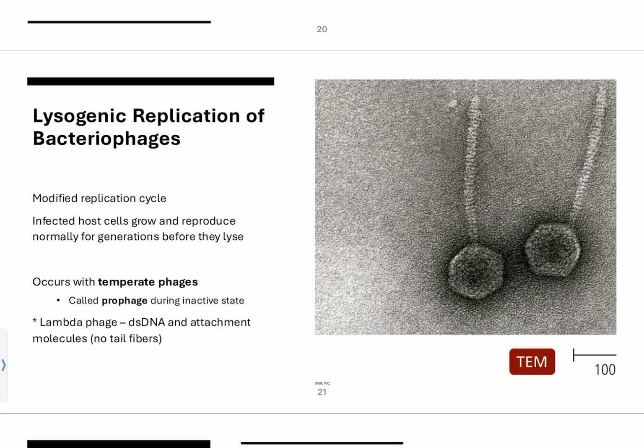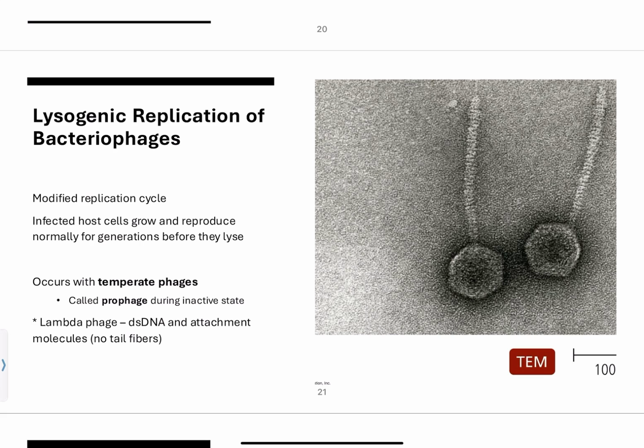Okay, so not all phages are in a rush to destroy their host cell. Some are going to undergo the lysogenic cycle in place of the lytic cycle, and it's usually a little bit quieter at first. After attachment and entry, the phage DNA is going to integrate into the bacterial chromosome, and once we have the phage DNA in the bacterial chromosome, we refer to it as a prophage. Instead of taking over the cell, it's going to lie dormant while the bacterial cell continues to divide. Each daughter cell is going to end up inheriting the prophage, which allows the virus to quietly spread without killing its host. And this can go on for several generations.